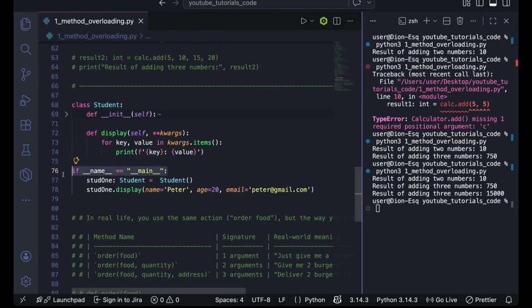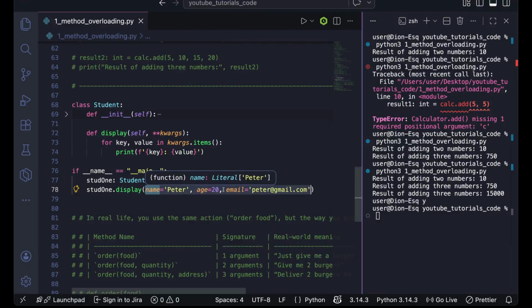So right here we have a main under method, and we use the instance variable stud1 to call the display. All right, so in this case we have passed a few parameters, that is name, age and email, and we are providing it with a key and a value pair, okay. Now these parameters are only meant for a dictionary, okay. Now if you pass something like this 60, it will not take it, okay. It's going to show us an error.